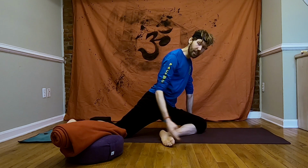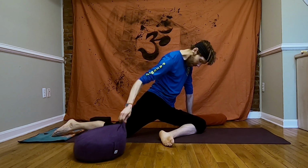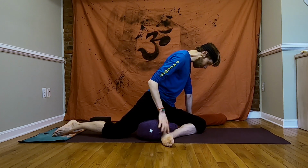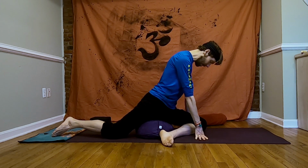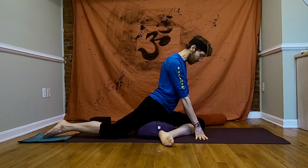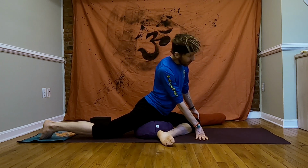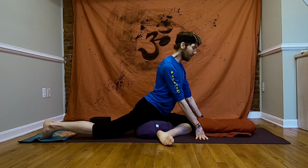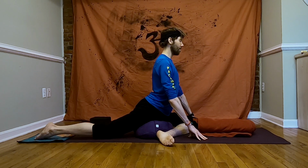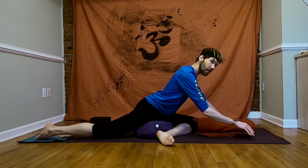I highly encourage you to bring a prop underneath your hips. If you have 2 blocks, you can place one underneath your right and your left. If you have a big pillow, it should support both. Your bolster will also work as well. However, if you would rather, you can take your bolster to the middle of your mat. And after finding a proud swan, lifting your chest up, you can fold down over your bolster.